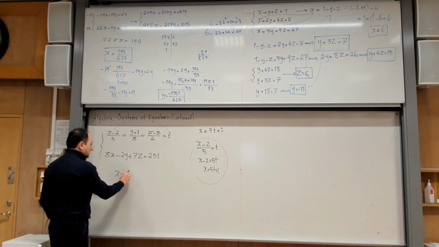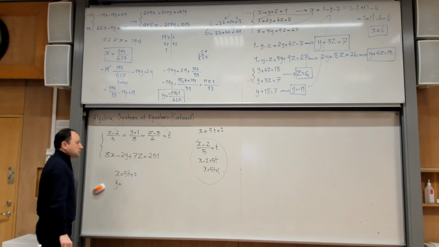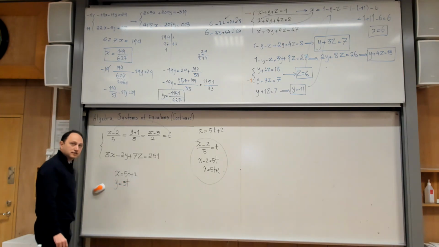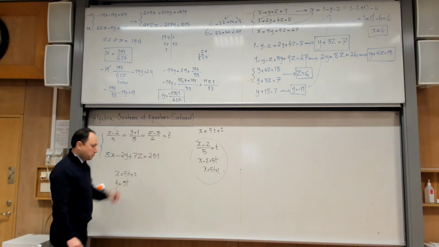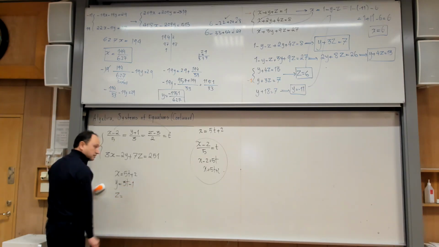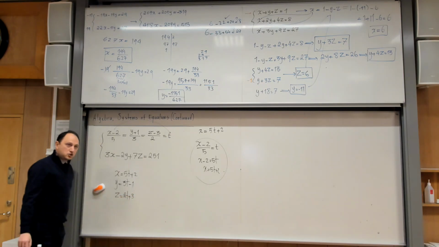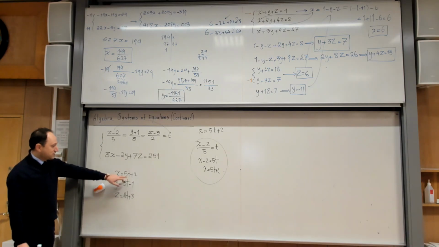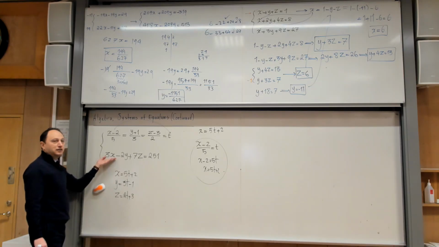Okay. Now if you understand what I'm saying, please let me write everything. X is 5t plus 2. And then can you just, in your head, say what is y? It's 3t, not plus 1. Minus 1, because y plus 1 is 3t, so y is 3t minus 1. And what is z? 2t plus 3. Do you agree? So what I did, I find the connection of the degrees of freedom in my universe with that single dimension in the four-dimensional universe. Yes? And then I put it back here in this equation.